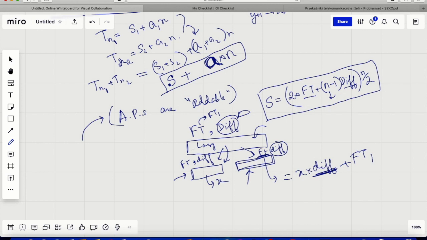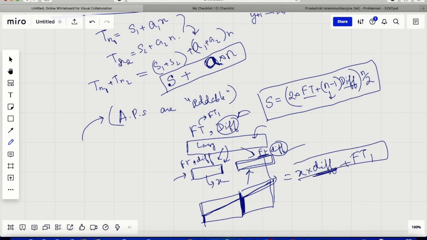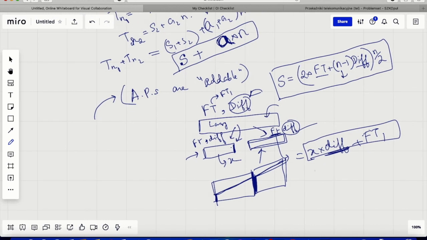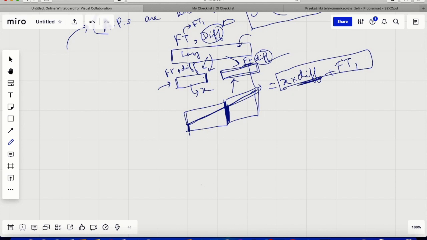Does that make sense? Here there was some AP. When you are breaking it into left and right child, you are just breaking it like this. So for the left child, this part is okay. The first term is correct. The difference is basically corresponding to the slope, which is also correct. But for this right child, the slope is correct, which means that the difference value is okay. But the first term has actually increased, and it has increased by how much? It is effectively diff plus last element here, which effectively corresponds to this. So this is how we update our segment tree when we are adding an AP.